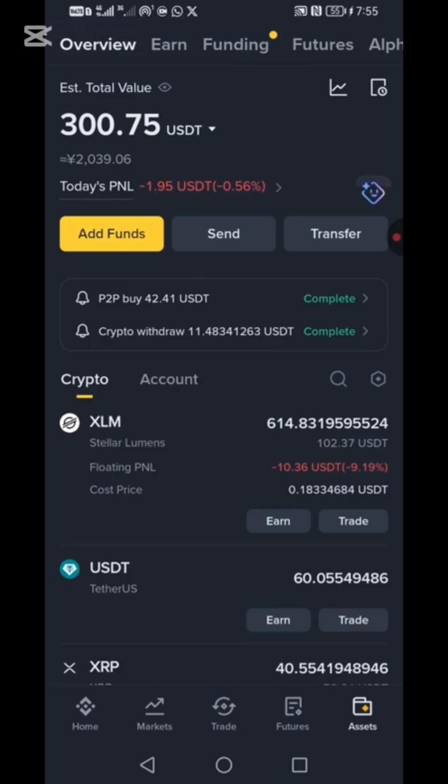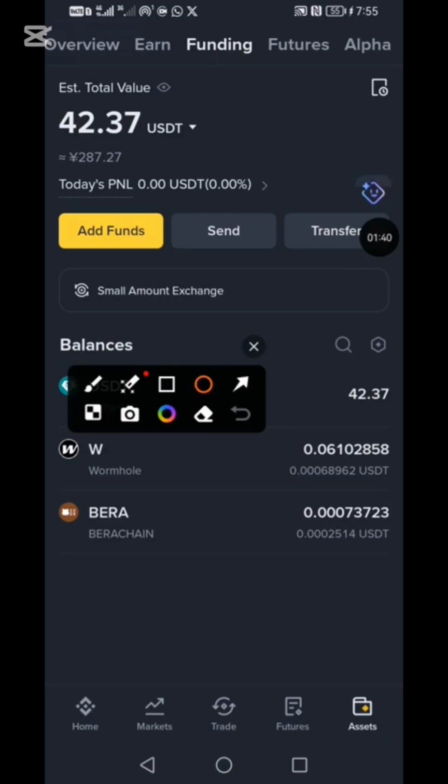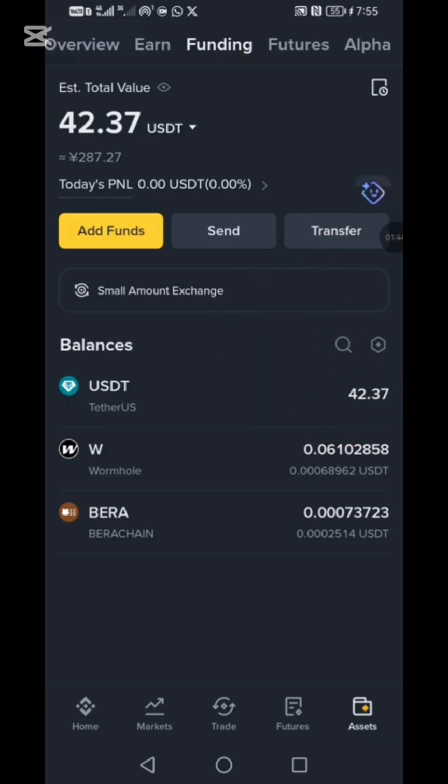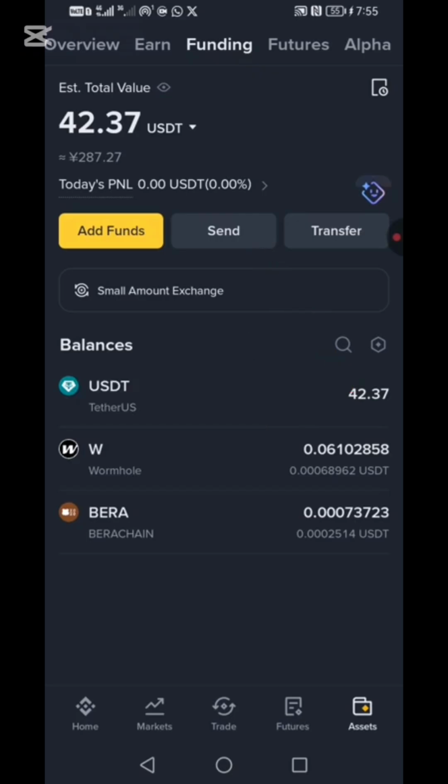So I'll click on funding, and this is the USDT I have bought. This is the USDT, 42.37.